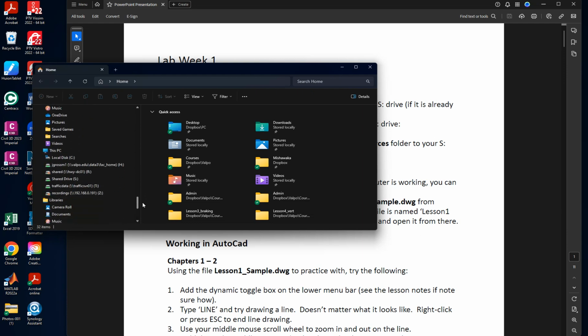But you're going to come down to the drives, and if you haven't used the computers on campus much before, you may not realize all the different drives are made available to you. So down here, the C drive, that's your local drive on your computer in the lab that we're working on. Each of you as a student has an H drive, and that's your personal drive, and you're the only person who has access to files on the H drive.